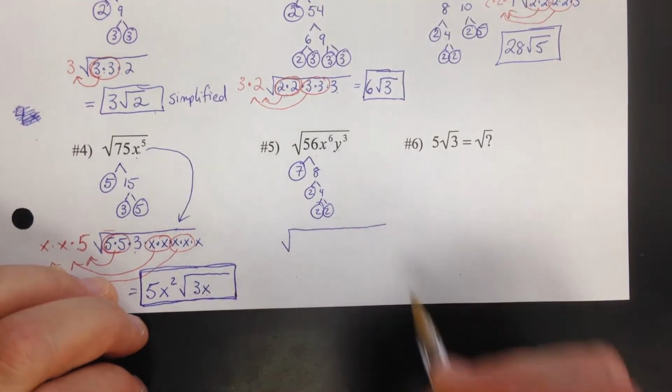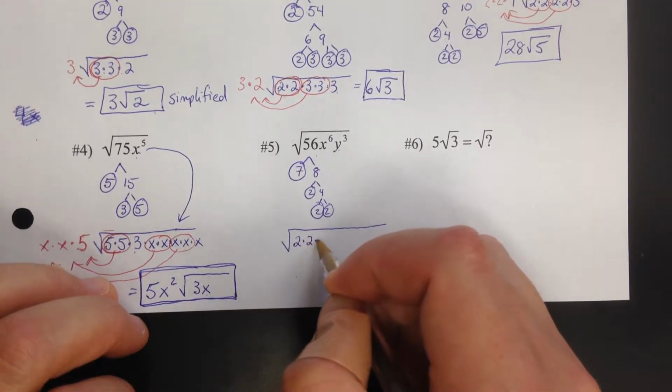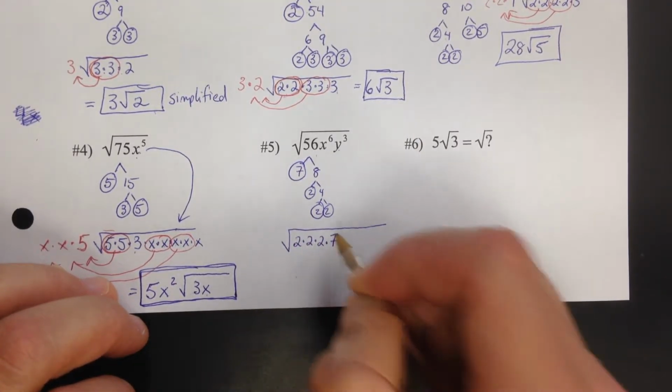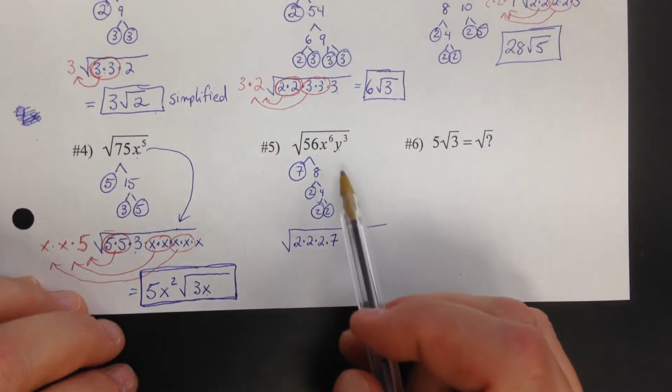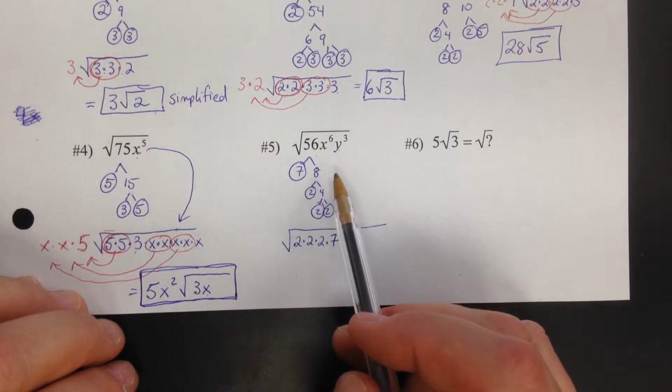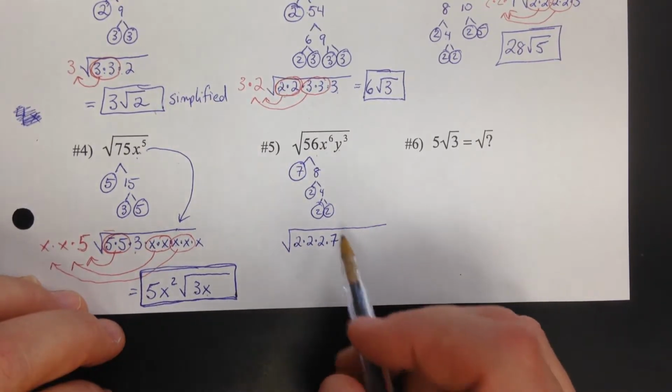All right, so we have a square root. And you may say to yourself, this is kind of a pain to write all this down. There are some shortcuts to this. What I'm showing you is a general way. I'm going step by step, and this will always work. But there are other methods you can try.